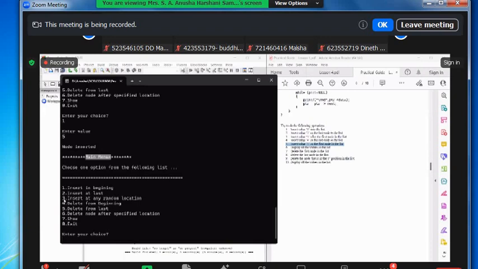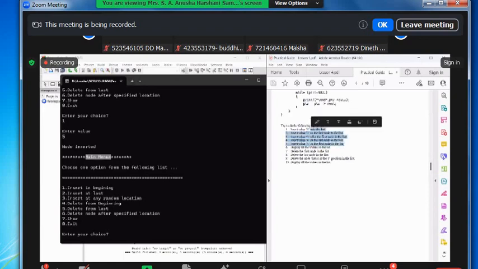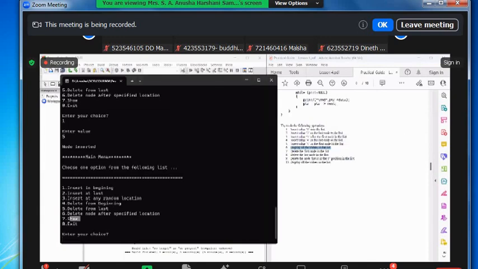So I am moving to the 6th question. It is asking to display all the values which have been inserted up to now. Okay, now we have entered 1, 2, 3, 4, 5 into different places. To display all the values, we can use the option called show.